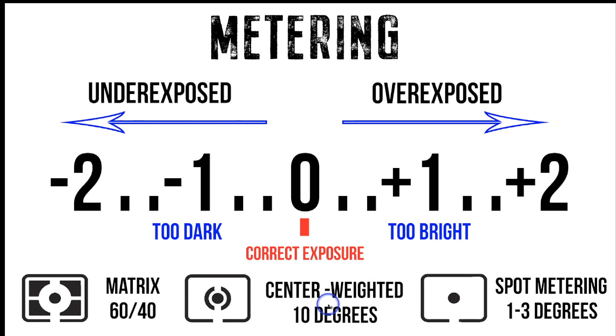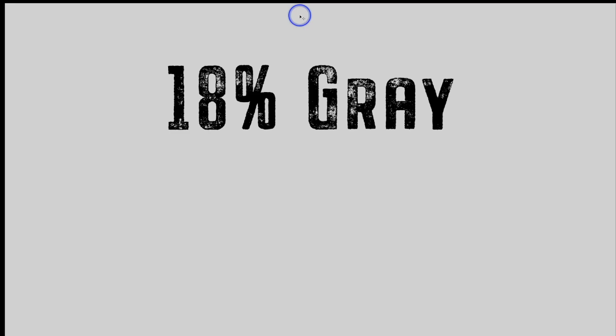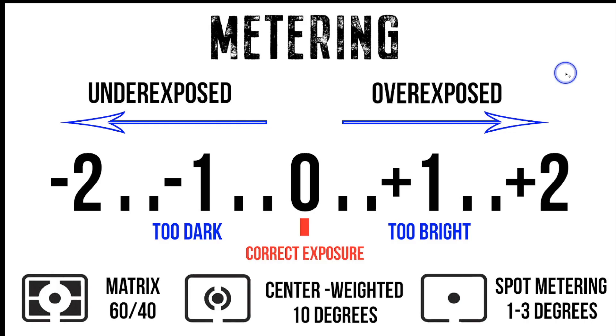One thing we should look at before going further is what does a camera meter from? We have what we're going to represent as a gray card. If you've ever heard of a gray card, they were used a long time ago to accurately get exposures. The camera actually meters for 18% gray, and this is about what 18% gray would look like. If you were to measure something that's pure white, your exposure would be underexposed — too dark. And if you meter something with a lot of black, you're going to get an overexposed result because it's trying to read from pure black. When metering, you want to try to meter something that's around 18% gray, like the palm of your hand if you're fair-skinned.